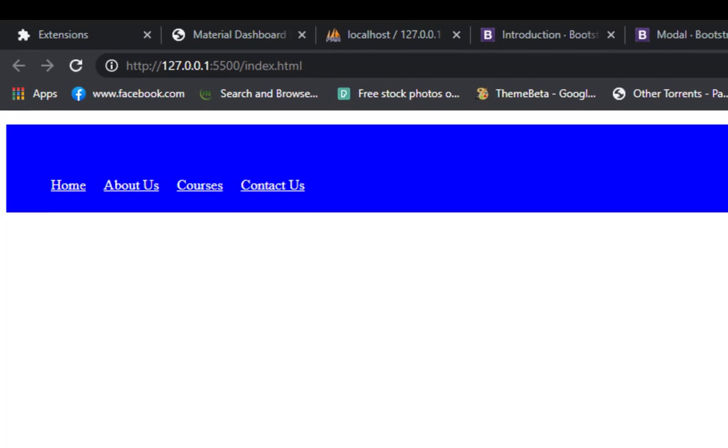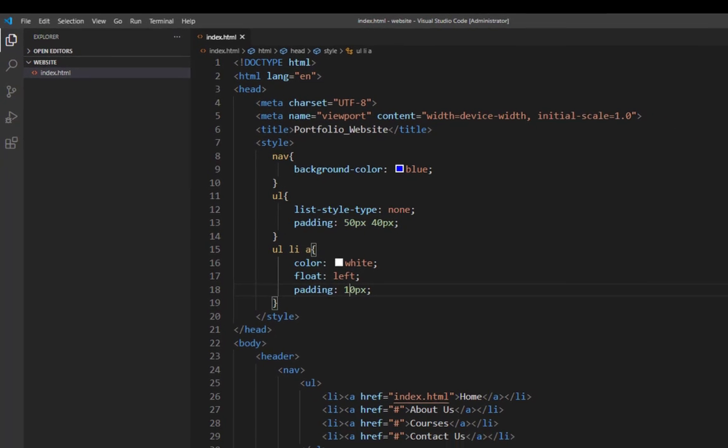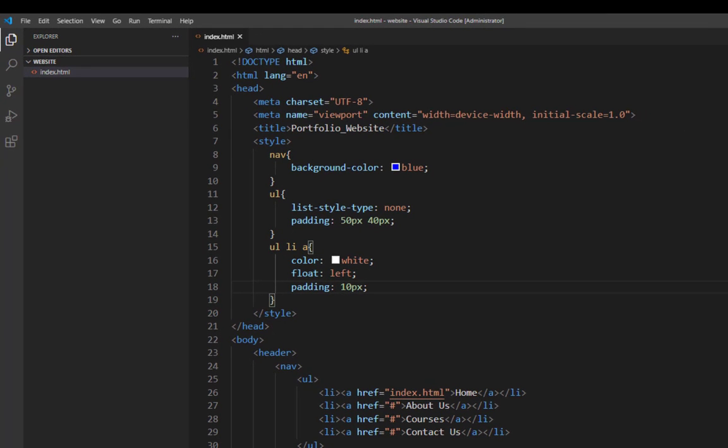However, we still have another issue. I don't want the links to be underlined, so we have to remove that underlining. In order for us to remove the underlining, we have to use what we term as text-decoration. Text-decoration of none.